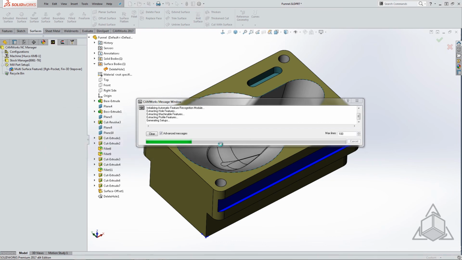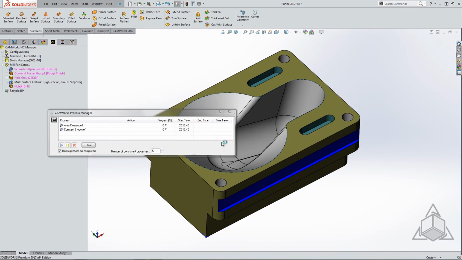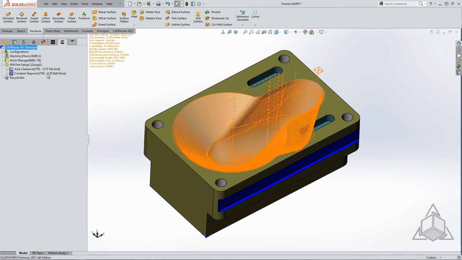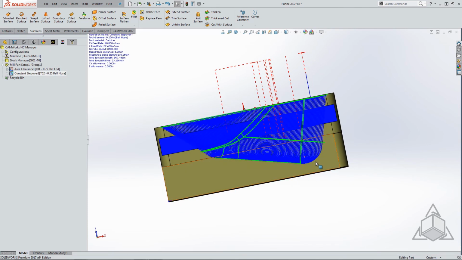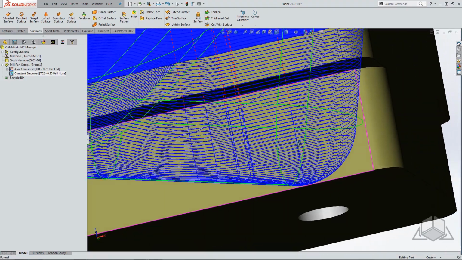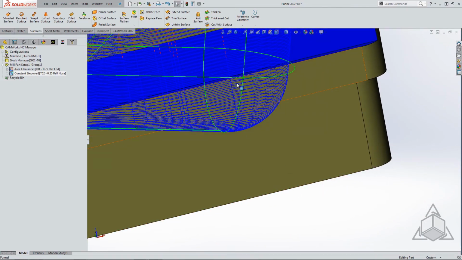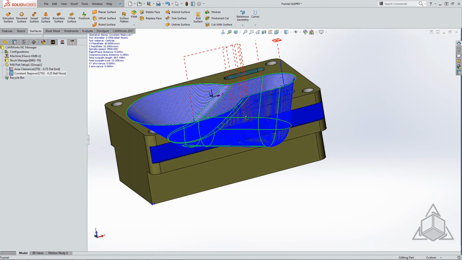I hit full, so it went through, and it's also extracting some of the other toolpaths. We don't really need to worry about that. We're just going to specifically worry about our 3-axis here. What you'll notice is by deleting that hole, you can see it machines over like it's not even there, and then we'll put the hole in afterwards, and we're good to go.